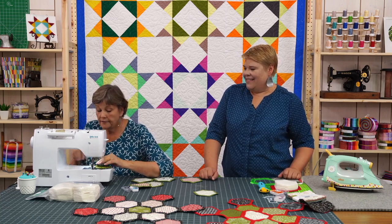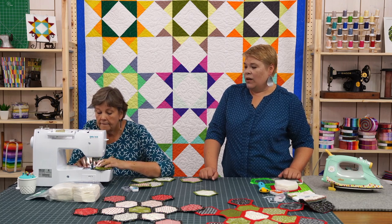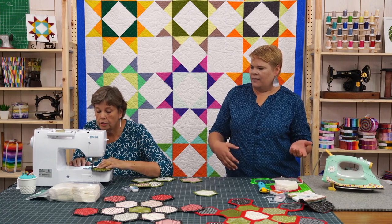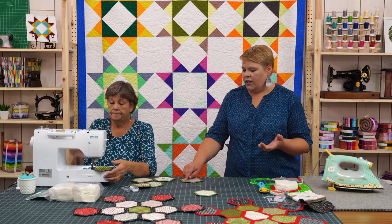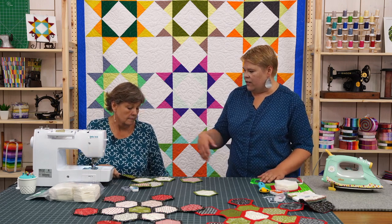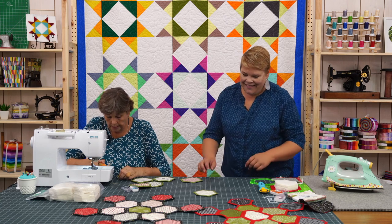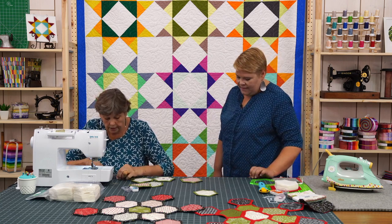Oh my gosh, I can fly around this. Also, you feel like you have to be a little bit less precise. Totally. Because when you're trying to do a perfectly straight line, you feel a little bit more pressure and it's a little bit scarier. And when you're doing a decorative stitch, it's all over the place anyways, so go for it. This is so cool. Wait till you see this, because it shows up differently on the black, which is really kind of fun.